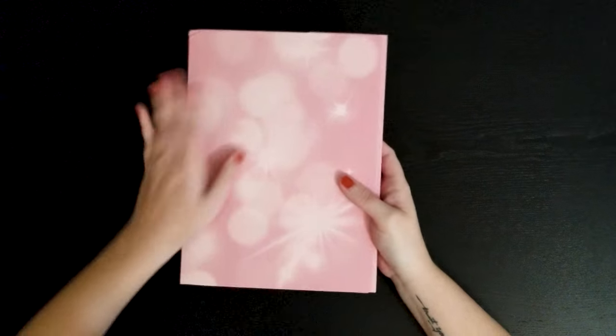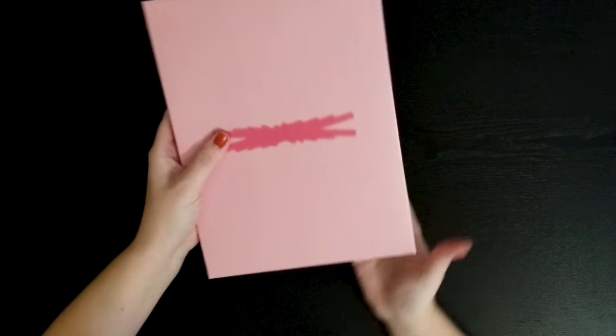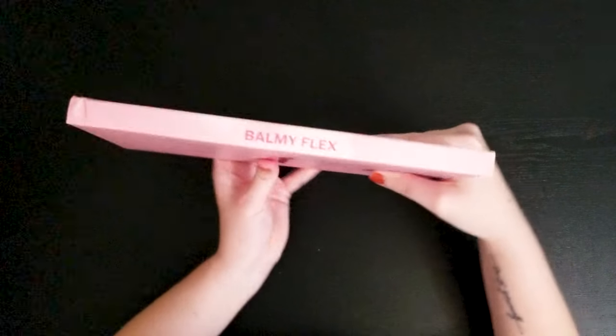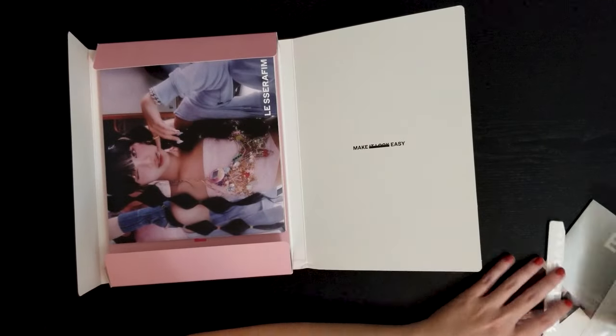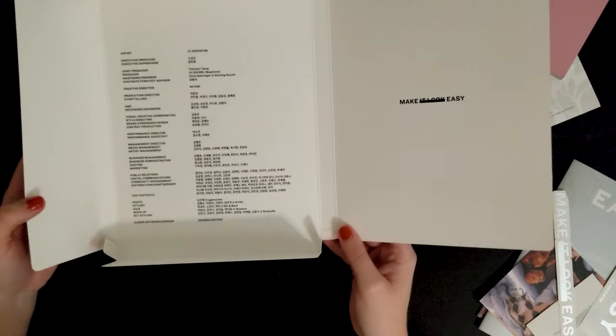So here's the front of the inside here. Here's the back. It's got the Sserafim logo. I'm trying to be careful with it because there's stuff in it. It says Balmy Flex. And this is Easy Sserafim. All right. And then the inside here just has all the credits and stuff.